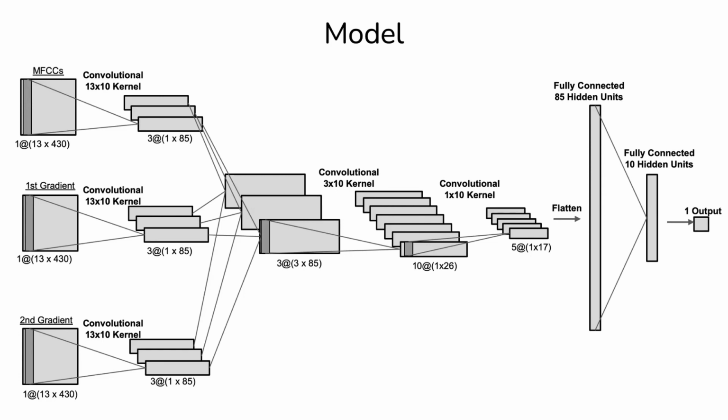Afterwards, we applied our final 2 convolutional layers, which resulted in 5 one-dimensional tensors. And after flattening, 2 fully connected layers were used with 85 and 10 hidden units respectively, resulting in a single output to which sigmoid was applied to get a value between 0 and 1, where 1 indicates a lion, and 0 indicates a hyena. Next slide, please.